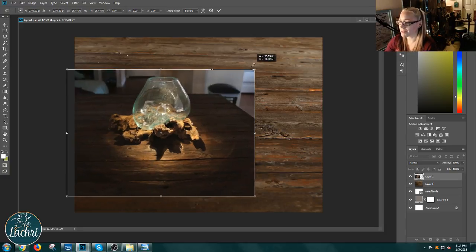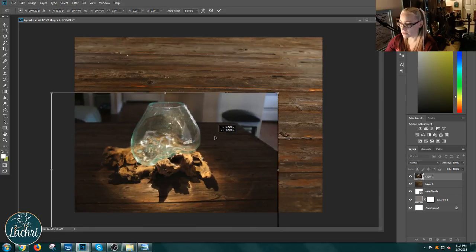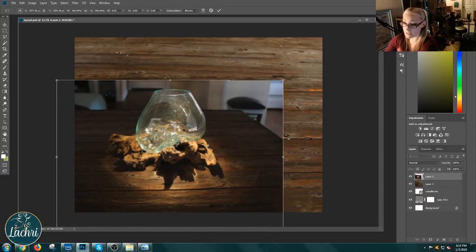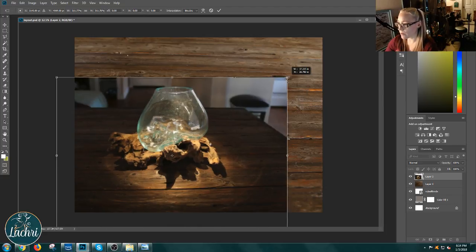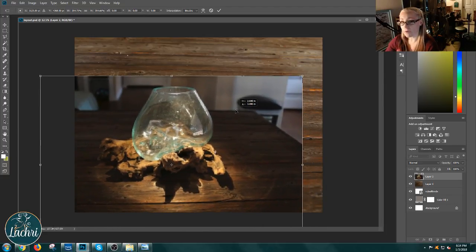So anyway, back to it. We're going to drag this and see how it's pixely? It's not going to be. Once I hit enter, it will clean itself back up. We'll say I want the bowl big enough that when I put fish and coral into it, they'll still show up.